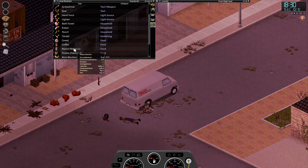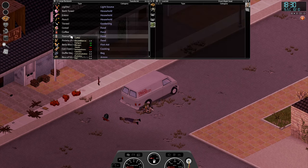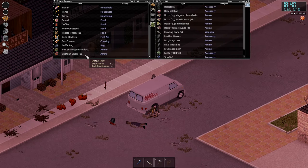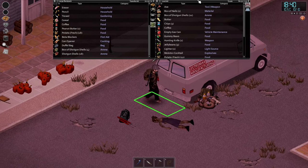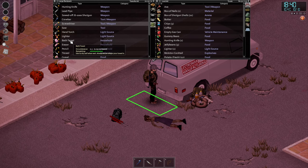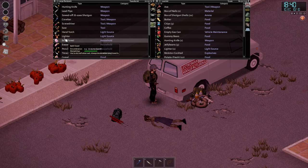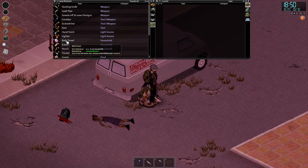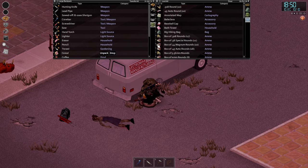Cool. So yeah, I think I have all the essential stuff. So I also have fatty foods on me, I have coffee, I have a bunch of potatoes, a duffel bag for loot. I do have 4 boxes of shells, almost another box opened. I have a shotgun on me, 2 boxes of nails, so we could do a bit of barricading, and a fire axe. I'll always have a saw on me, screwdriver, hammer, hand torch, lighter, all that stuff. Bath towel is unnecessary in my opinion. Not now. In winter, hell yeah. Well, it is. Nah, not worried about it.